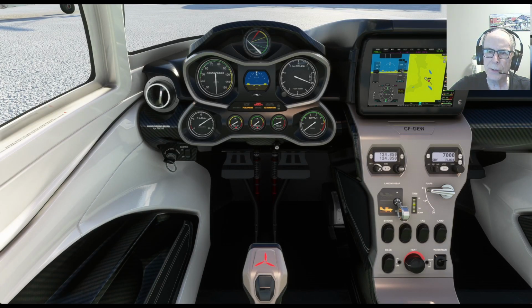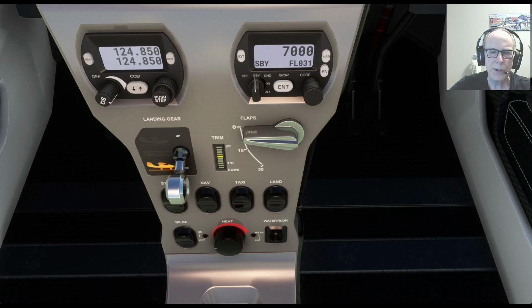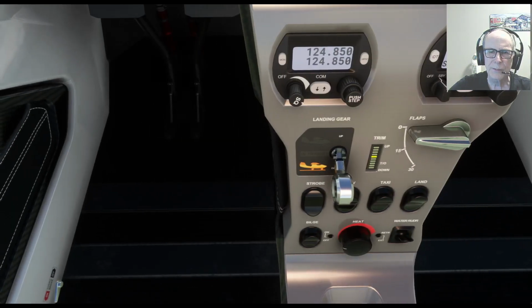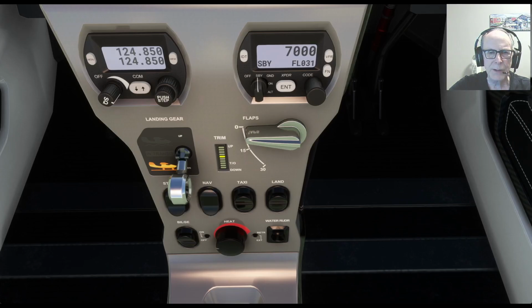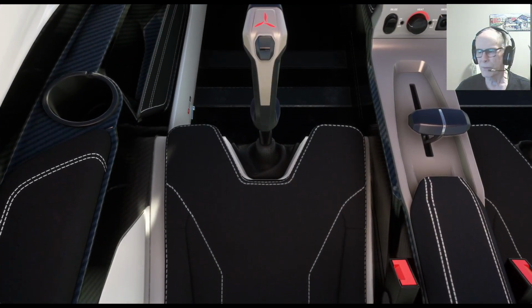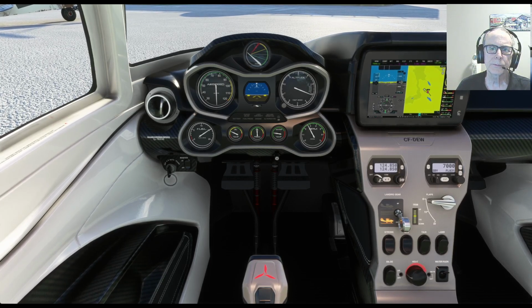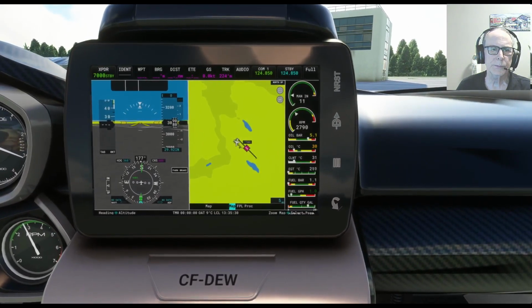So we need strobes on. Strobes on. Nav lights on. And throttle to about a half inch. Half inch of throttle. Ignition start. There we go, we've got a good start. Throttle up to 2000 RPM. Let's put this on full.